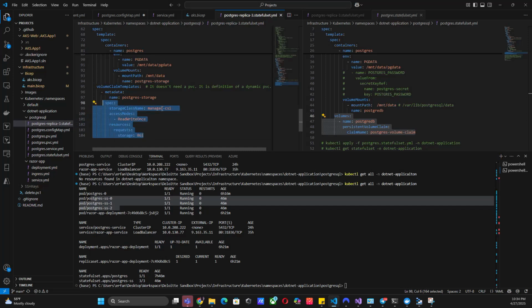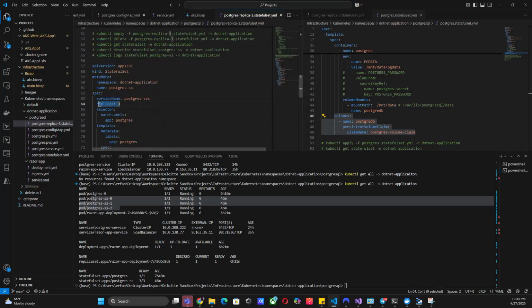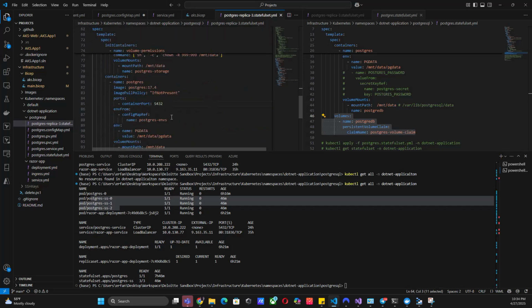So that's the point. This managed CSI will enable my AKS cluster to create managed disks whenever it's needed. Read write once, default value is managed disk. So whenever I need a persistent volume claim, you go ahead and create it on the fly for me. Because here I have 3, you need to create 3 of them for me.